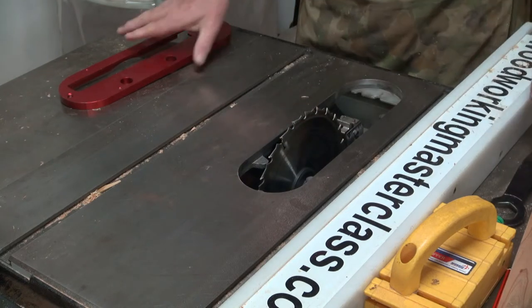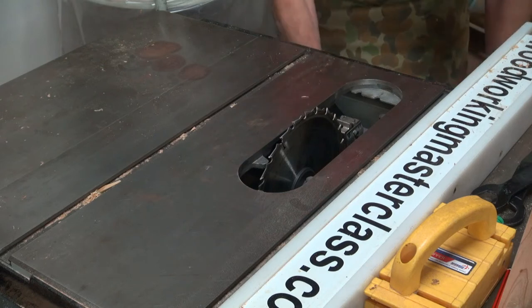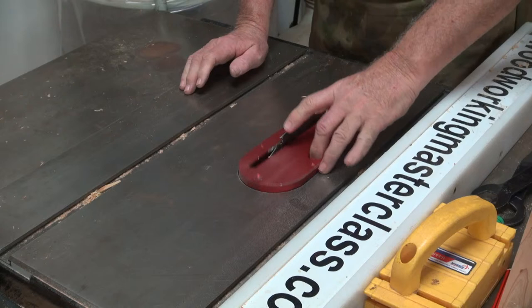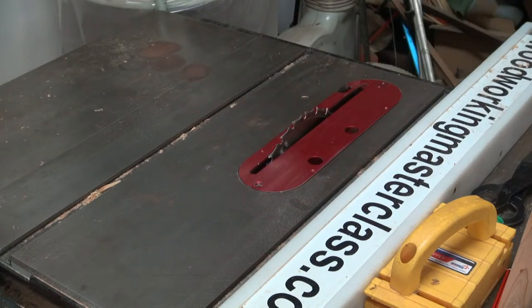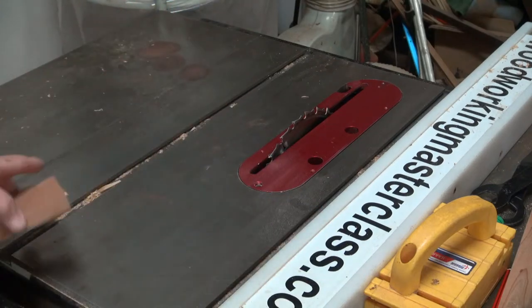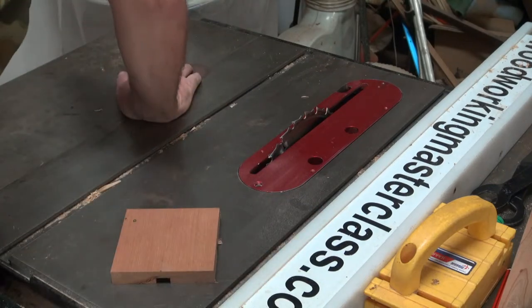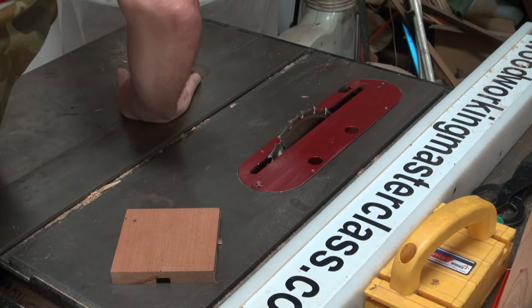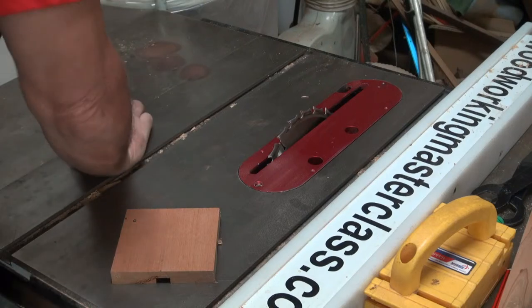Okay. Then I'll put the cover plate back on. All right. Now what I'm going to do is cut a dovetail in here. The angle is totally arbitrary. It does not matter. Whatever you reckon looks good. To me, that looks good.